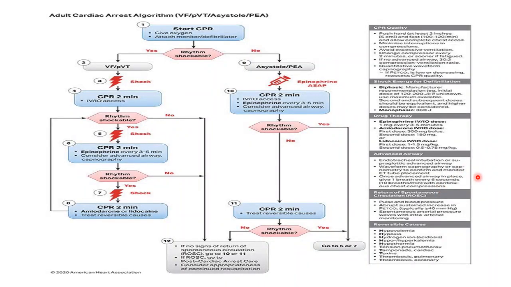And once ROSC has been attained, how can you check whether ROSC has been attained? While you are giving CPR for 2 minutes, after that, when you check the rhythm, if you find that the patient has revived, check for carotid pulse. If the pulse has come, that is, ROSC has been attained. So you can check the blood pressure, and if there is an arterial line, you can also see the waveform on the arterial monitor.